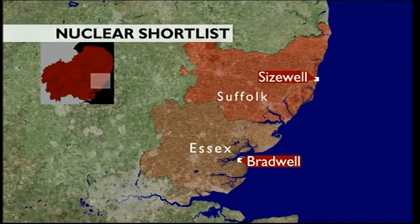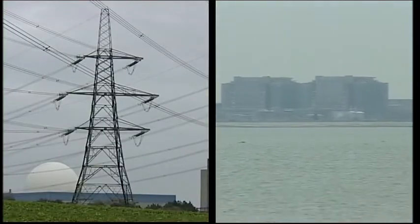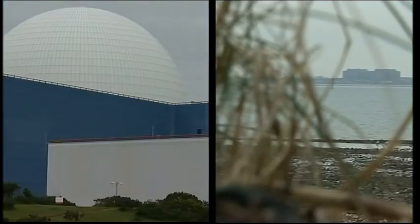There's more evidence today that this region will be at the heart of the UK's nuclear future. Two sites are on the latest government shortlist for new nuclear power stations. Sizewell in Suffolk and Bradwell in Essex are among eight locations. Today the new coalition government, like Labour before it, confirmed it wants new nuclear power. Here at Sizewell, that means there could be a new nuclear power station up and running by 2025. Two nuclear power stations — one generating electricity, one not — but both these sites are now firmly part of the new government's plans for a resurgence of nuclear power.